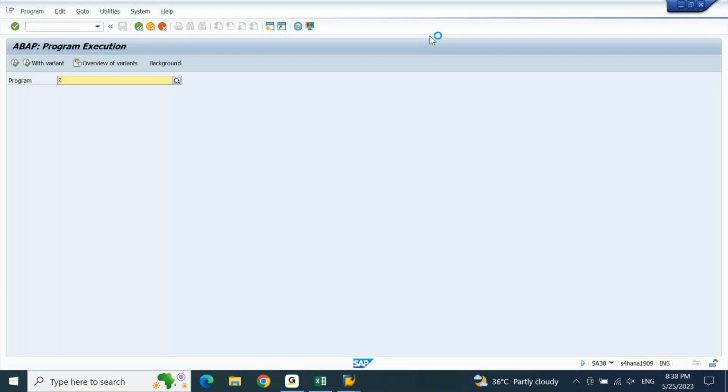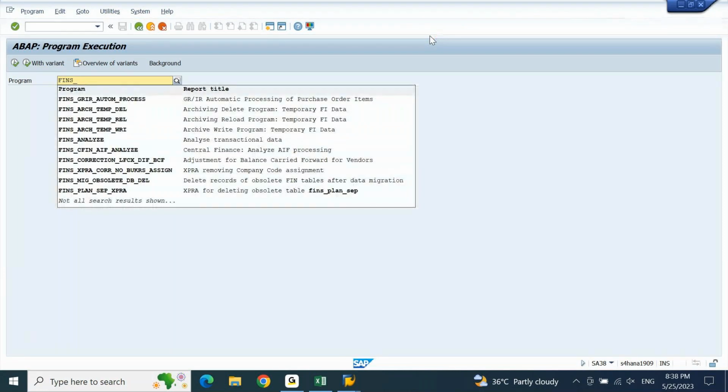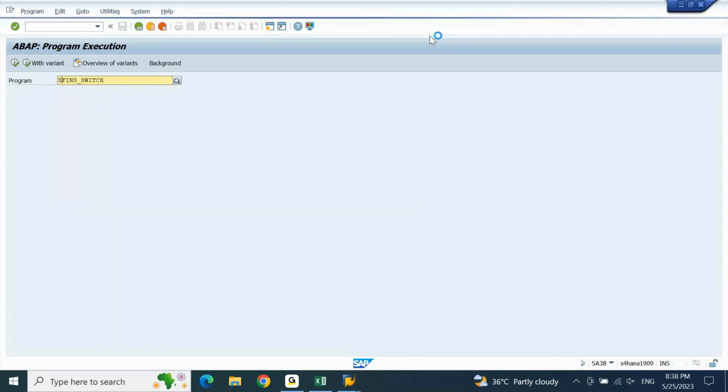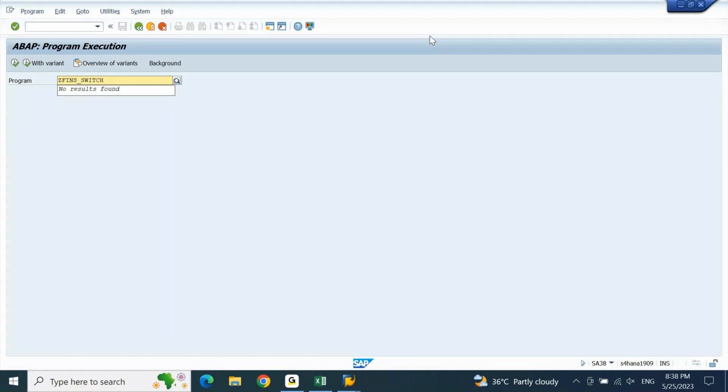What is it? FINS underscore switch underscore to underscore open underscore item.